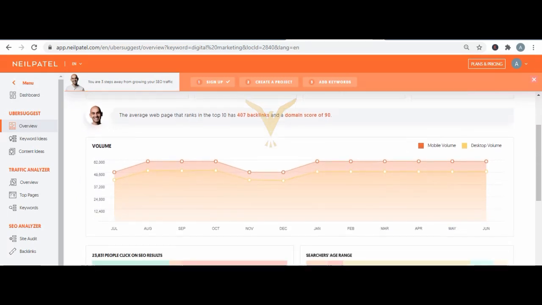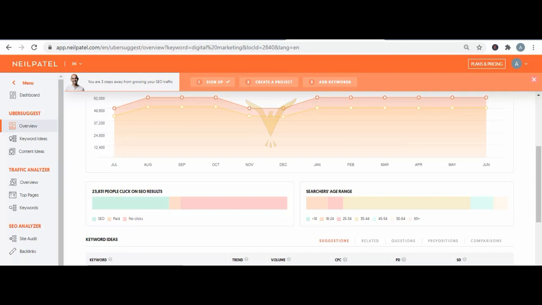Now if you move down, which volume is having more? Mobile volume is more than desktop volume. Means people finding out about digital marketing are browsing more from their mobile. The number of people browsing from their mobile is more than desktop. Now if you are into digital marketing, then you want to learn which age group is better preferred for this, then it is 35 to 44, it is 45 to 54 also, and it is 18 to 24. So 18 to somewhere till 40, 50, this one is working.